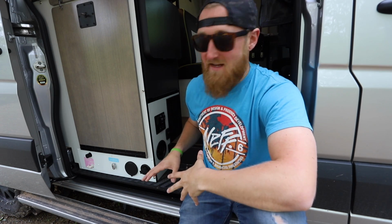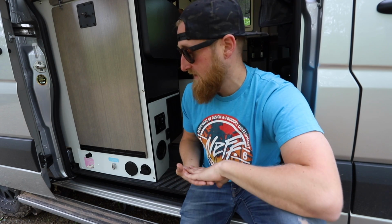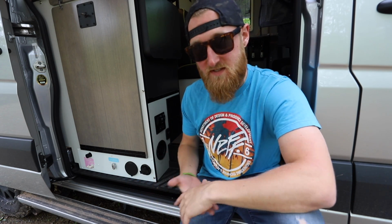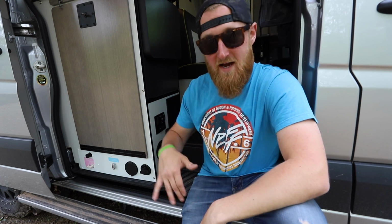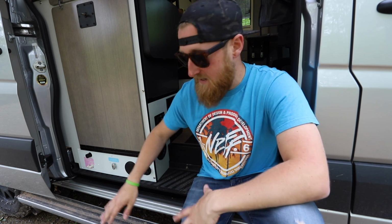Now also on the outside here, there are a lot of controls and some things that are more related to the RV aspect of things. I will save a lot of this for the technical sided video on how to actually use these systems. But basically over on the right side here, you have the winterization nozzle if you are actually going to be storing this thing. You have a fresh water dump if you need to get rid of any excess water.